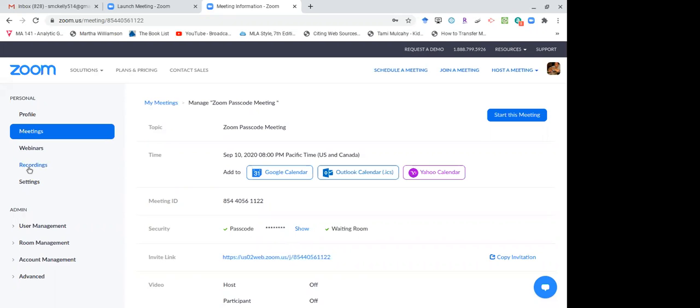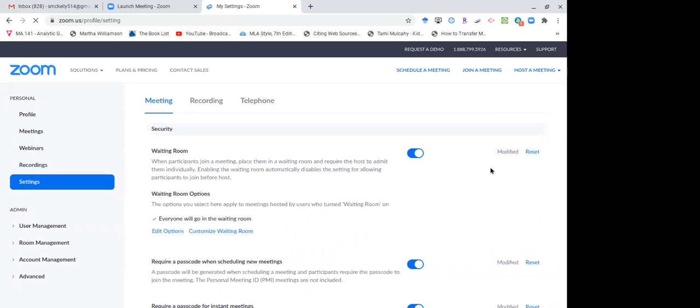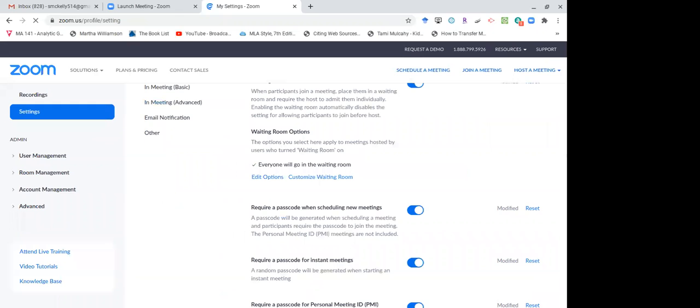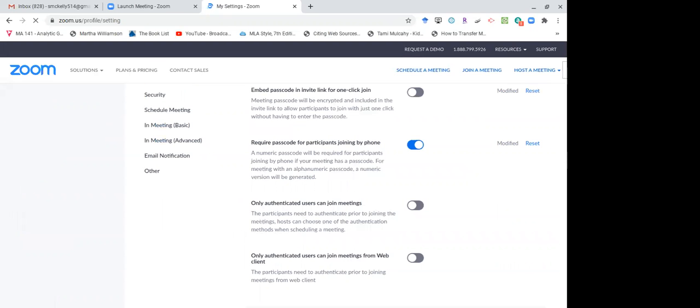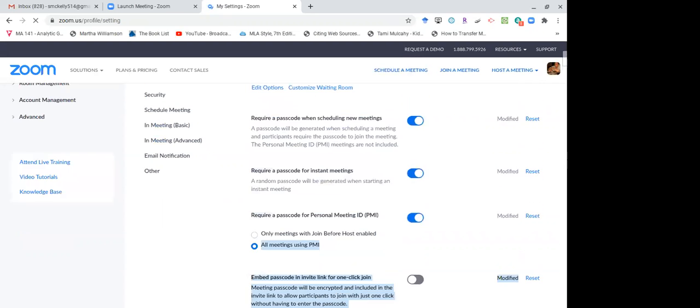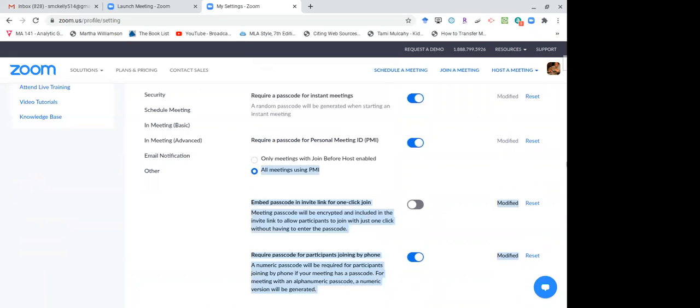If I change it back, then I go back to settings here, and I go down to embed a passcode.